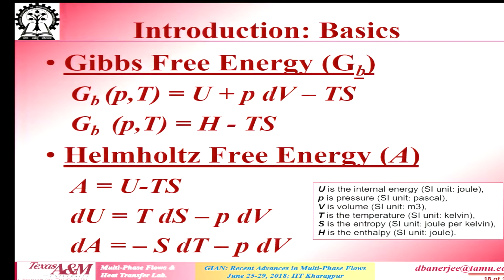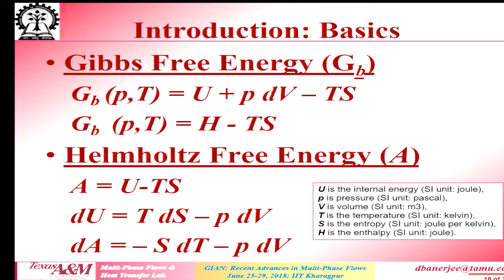So, talking about the second law of thermodynamics. As I mentioned, the second law of thermodynamics creates a class system for energy, that not all energies are created equal. So that lends to the concept of availability, or the amount of work that you can extract out of a system. And this availability comes in two forms. One is the Gibbs free energy and the other one is the Helmholtz free energy.